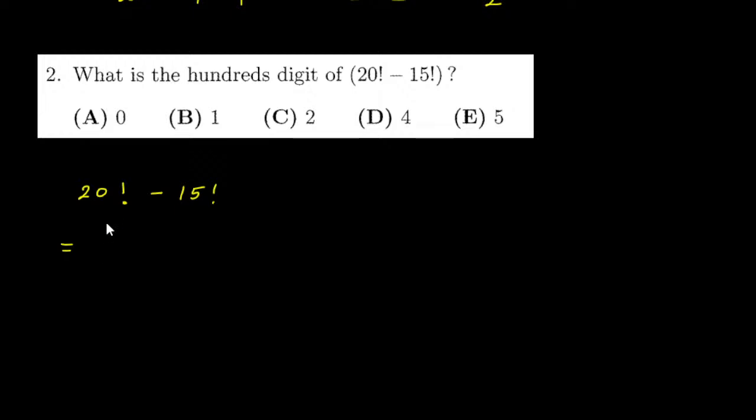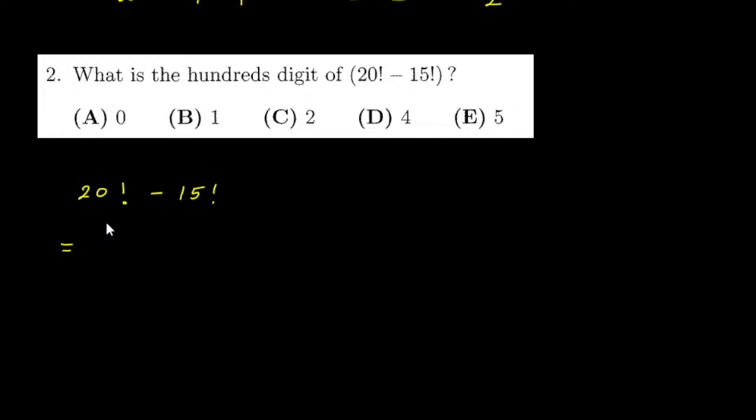Then again in 18 I will get 2. Then in 16 I will get 2. They are all multiples, so I have a lot of 2's. Now I will check how many 5's I have. In 20 I got one 5, 5 into 4 I can say. Then in 15 I will get one more 5. Then in 10 I will get one more 5. And 5, it is 5 only. So 4 times I got 5 and more than 4 times I got 2.